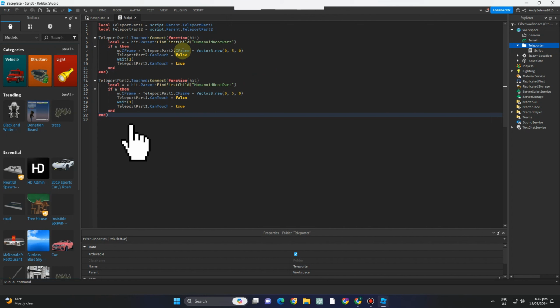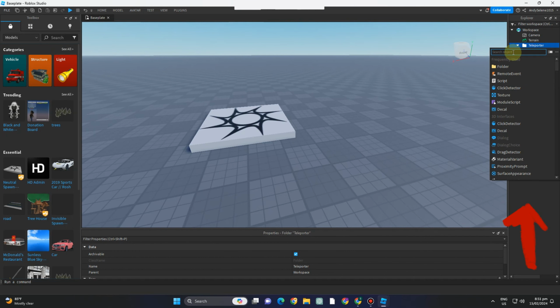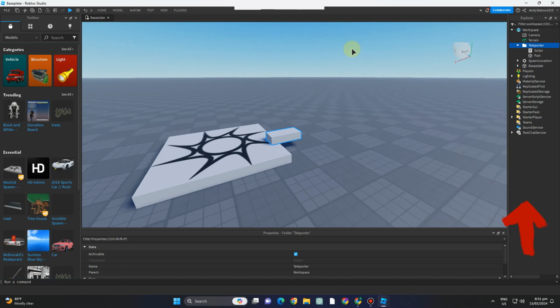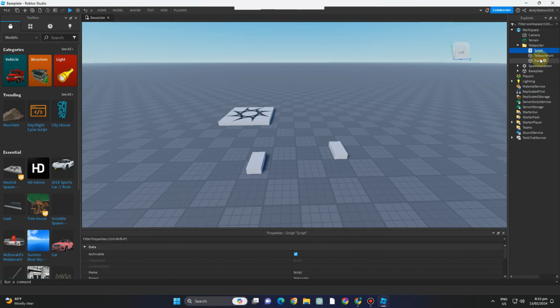Okay. And then once you have your script, what you want to do next is to simply recheck this one. As you can see, I have here teleport part one. Okay. So after that, you can tap X, and then simply tap this plus icon and search for part. So what we're going to do here is add a part 1 and part 2. If you don't know how to add a part, you just have to simply copy this one and then paste. Then you will see here part 1, part 2.